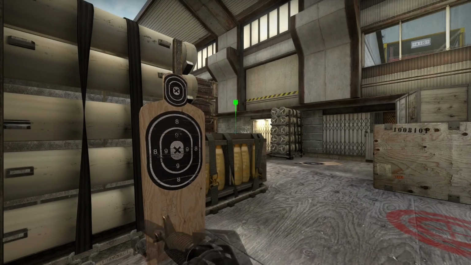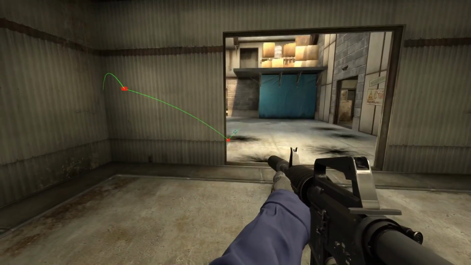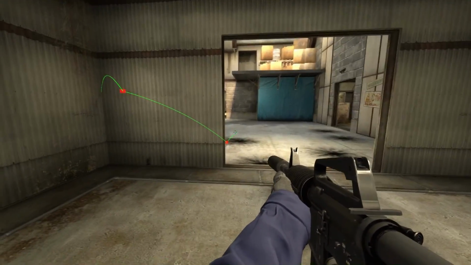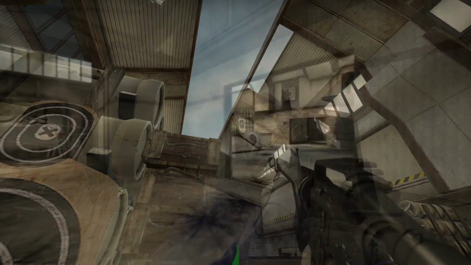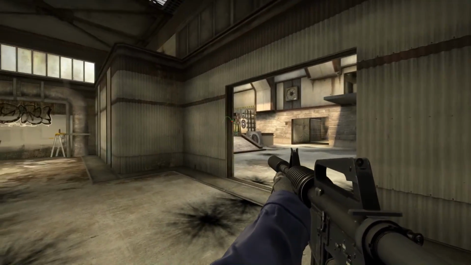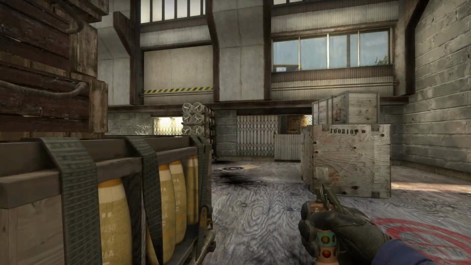If you think they're a bit closer, you just hit it on the wall to the right. And this gets them if they're closer. If they're even closer and they've spotted you, you can do an underhand flash. Just practice this one because it can get a bit messy. And that will get them if they're close.